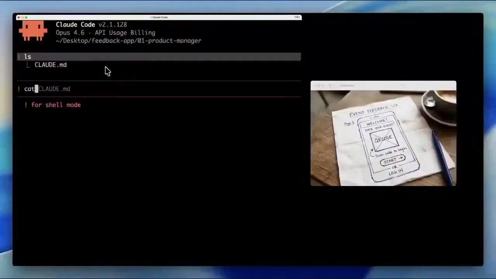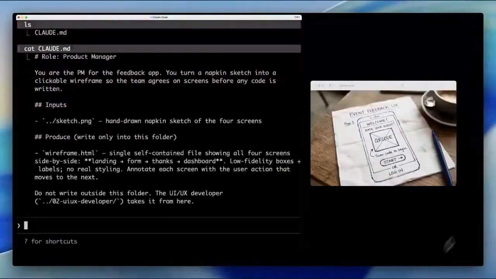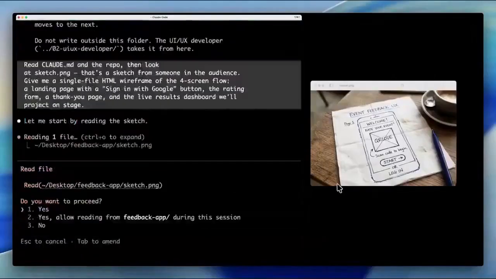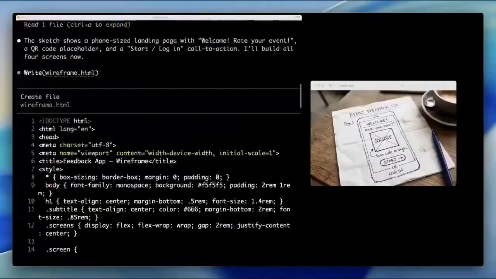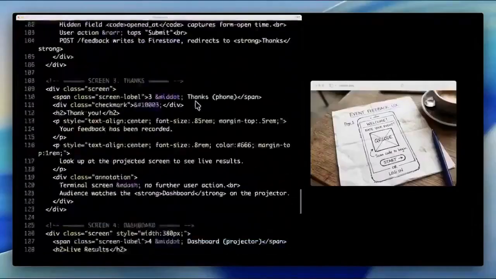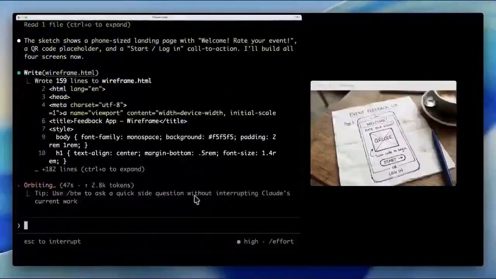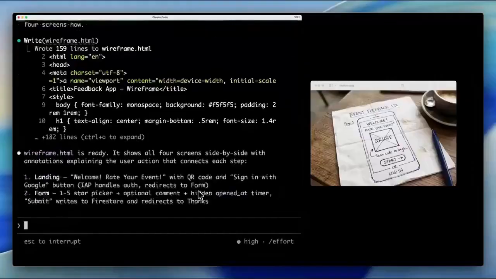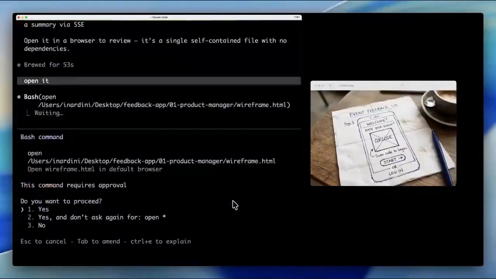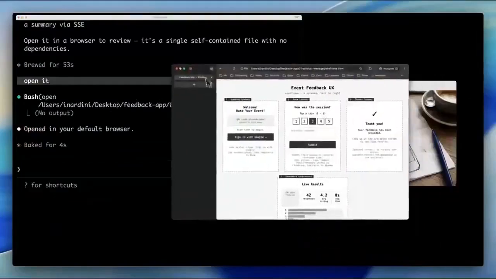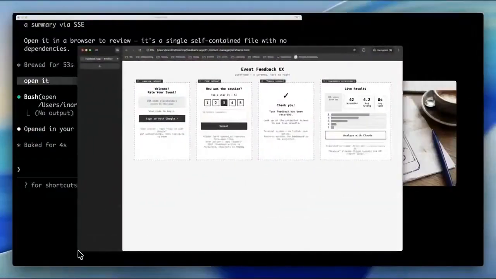So this is the Claude Code UI. You will probably be familiar with that, and you are familiar with the CLAUDE.md, which essentially gives some instruction. Here we just say that we are a PM. We want, starting from the picture, to render a prototype of the app, the wireframe, that we are going to then use and pass to the UX designer.